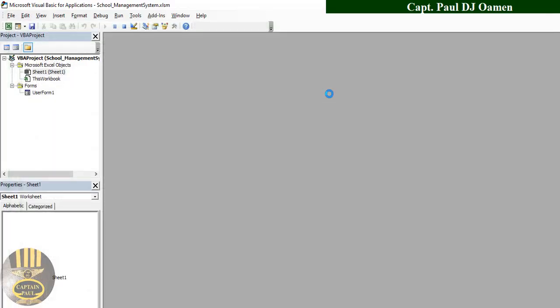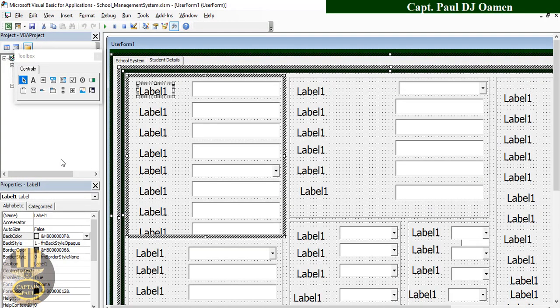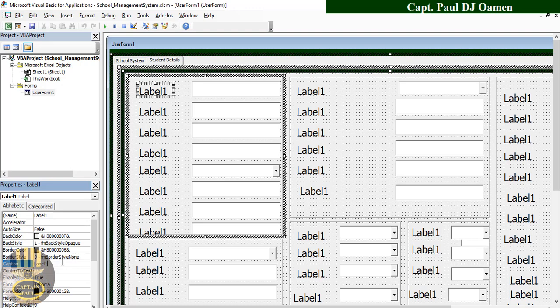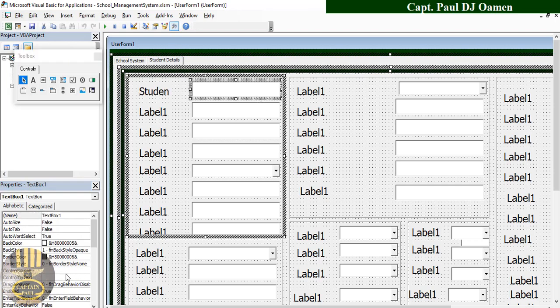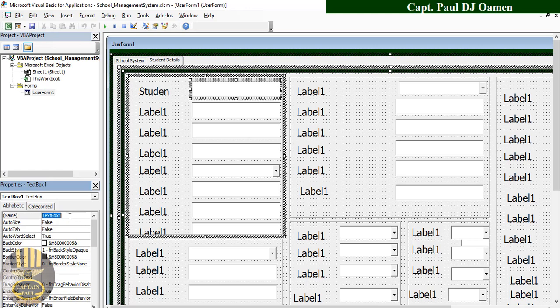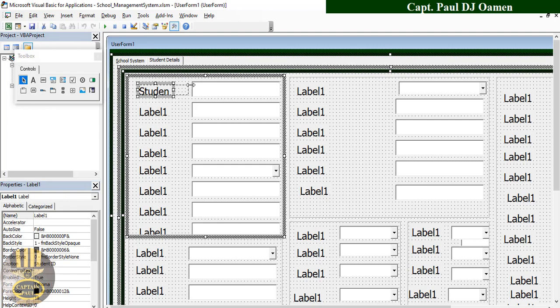much better looking. And in here we start by entering, that is going to be student ID. Student ID there. And the text box right in front of it, I'm going to call it TXT student ID. TXT student ID, no space. Then this is going to be first name.